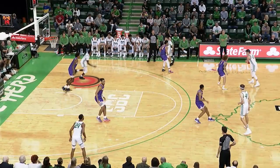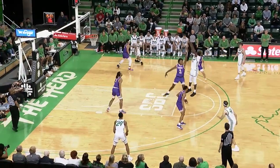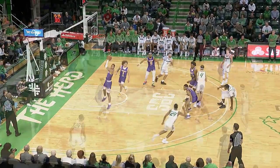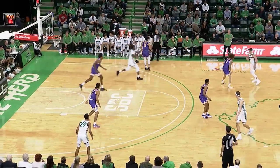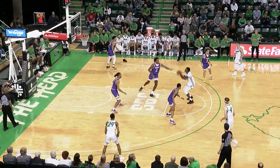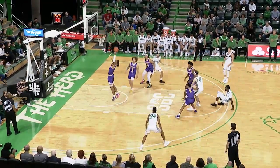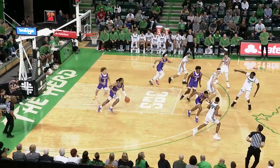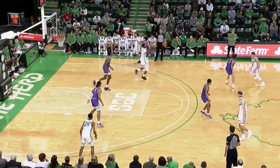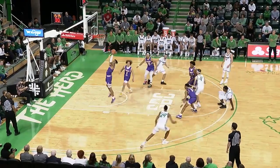On this final play, White 25 pulls up for a jumper and Blue 4 closes out as he defends the try. Although Blue 4 is moving towards the airborne shooter, he makes no contact with White 25. And when 25 lands, he unnecessarily drops to the floor. This is a flop on White 25. Again, when little or no contact occurs and the shooter purposely takes himself to the floor, it is a flop.